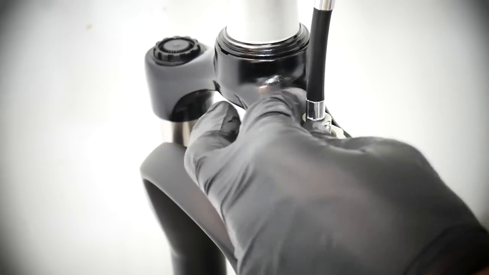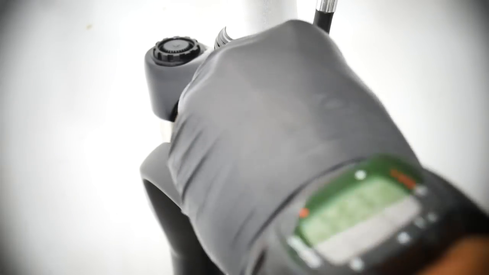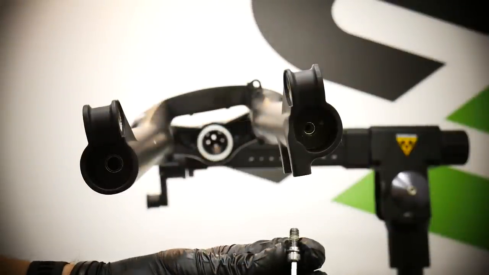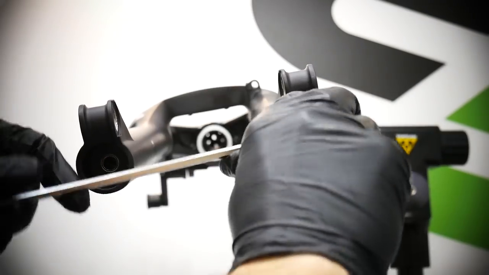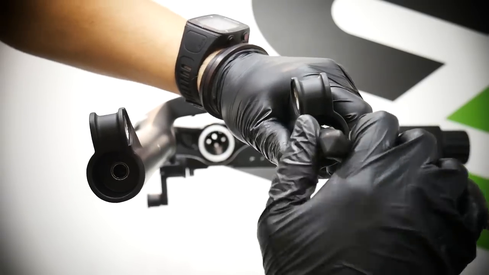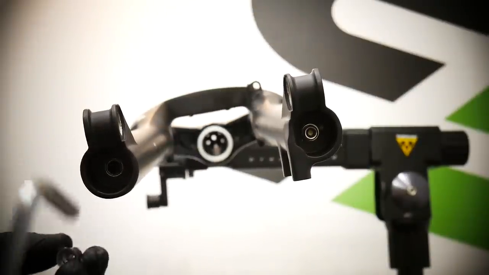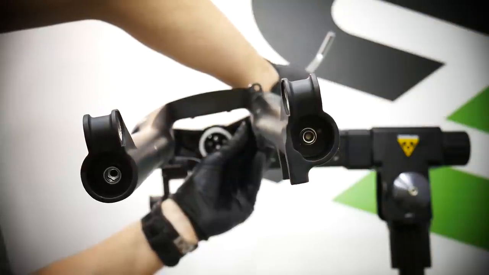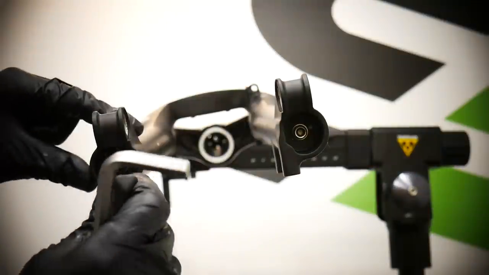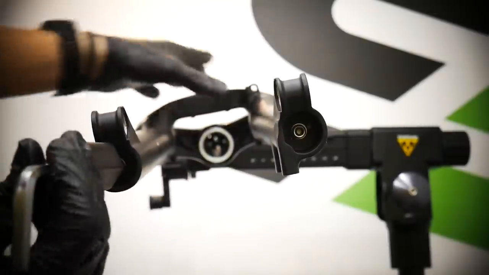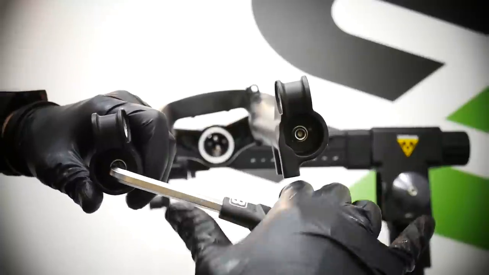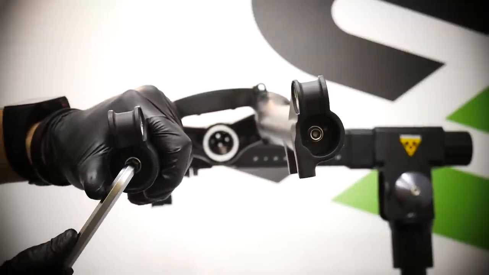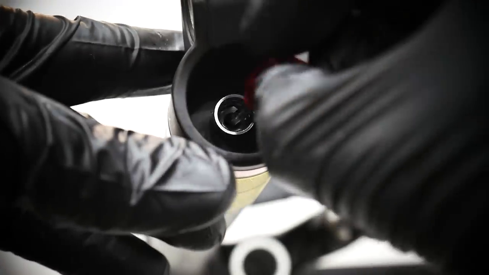And now what I did wrong. I wanted to be sure that I won't have any problems assembling this part. So I've put some pressure into the air chamber first, which was great for the air side. It was cool. I forgot about this one. And so I don't have the thread right now there. So I needed to let the air out once again, slowly, and then use some smaller Allen key 3 millimeters I think, in order to center that thread. And now I can thread my bolt. So that was my mistake. Remember about this one as well. Don't over-tighten it. It's not super tight, it's just tight. And now the knob. Don't lose it. It needs to click.